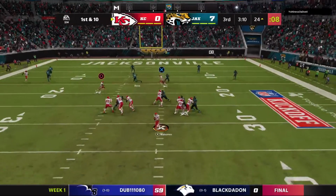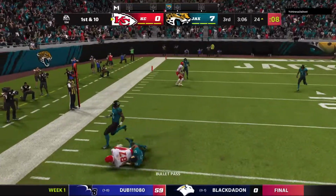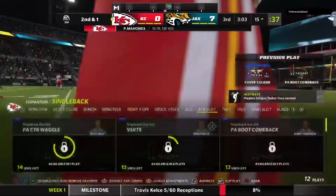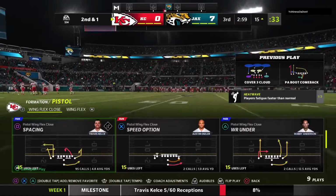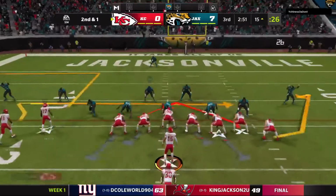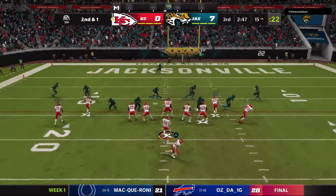On play action, it's Mahomes. It's Kelsey on the ground. And he's going to get a solid gain of 9 before being brought down. Second and right at a yard. Nice rhythm throw there on first down. He located his tight end, made it a nice easy pitch and catch. Hoping he can break a tackle or two. Wasn't able to do that there, but still good yardage.